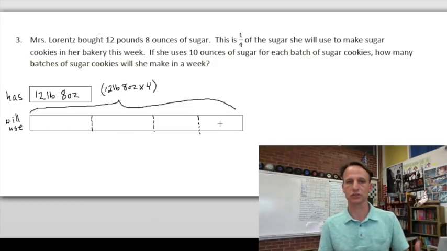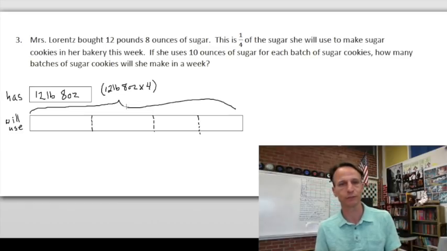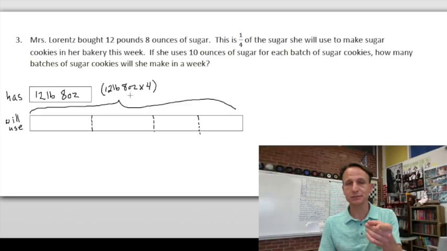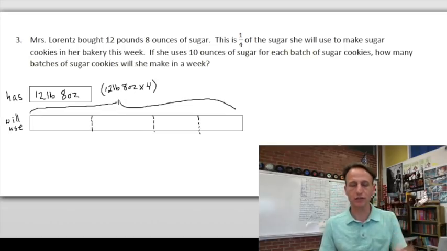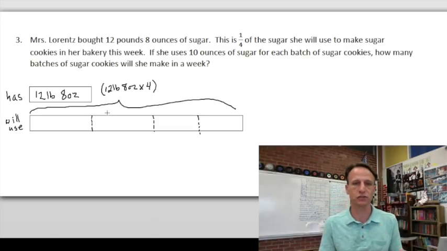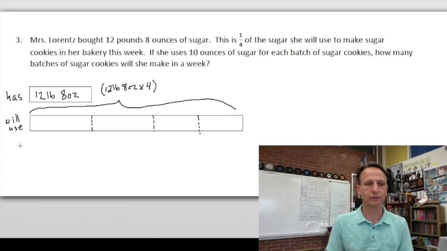So now, obviously, before we can figure out how many cookies she can make, we need to know how much sugar she actually has. So this 12 pounds, 8 ounces times 4. Now, you probably noticed that 8 ounces is half a pound. That's right, because 16 ounces is a pound. So right away, I know what you're thinking, and we actually saw something very similar in the deck question. Oh, if I double 12 pounds, 8 ounces, that will give me a nice pound, and then I can double it again.